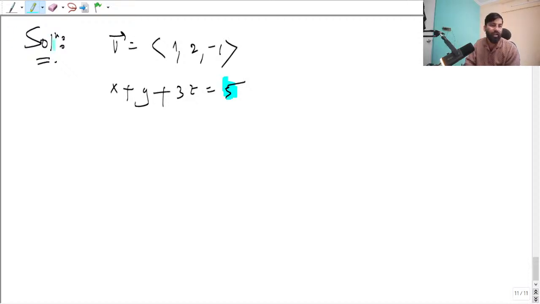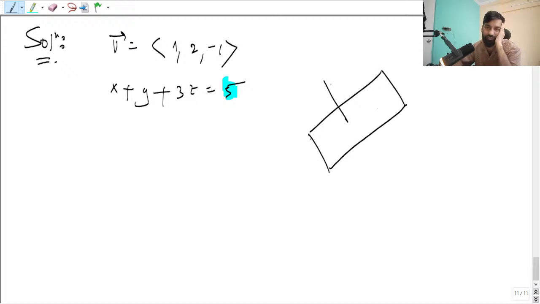If I talk about the normal vector components, what is the normal vector? The coefficients of this equation, I mean the left hand side: 1, 1 and 3. But this is not the normal vector given. That is a vector, and we have to find whether this vector is perpendicular or parallel to this plane. Let's say this is a plane, and this is a normal vector. Finding the normal vector of this plane is very easy.